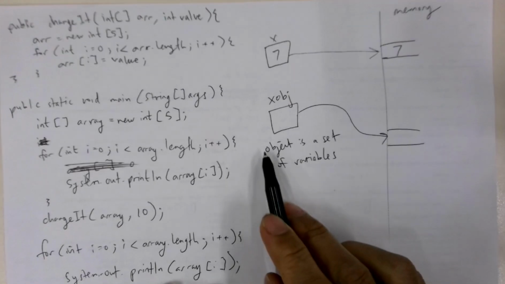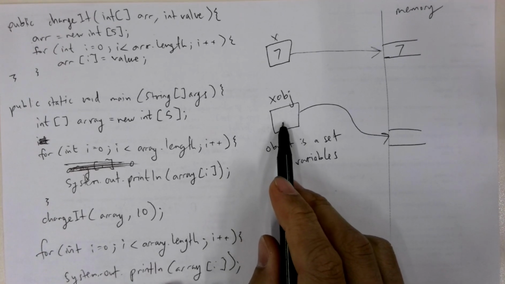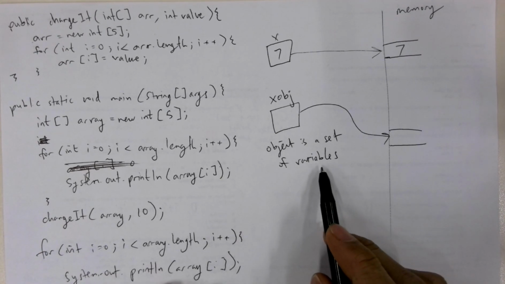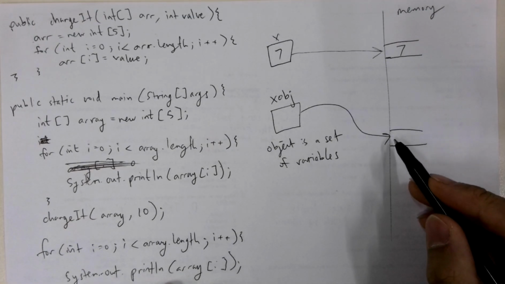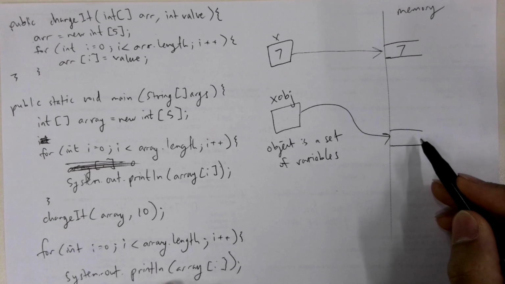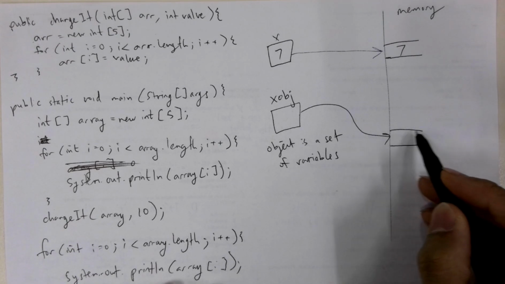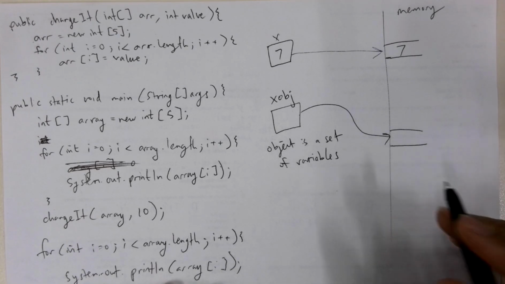So how can we store an object inside of a single variable? Well, we can't, because an object is a set of variables. We can't store it in a single variable. We can't put the name here along with the grade, along with the GPA, all in this one slot in memory. We can't do that.